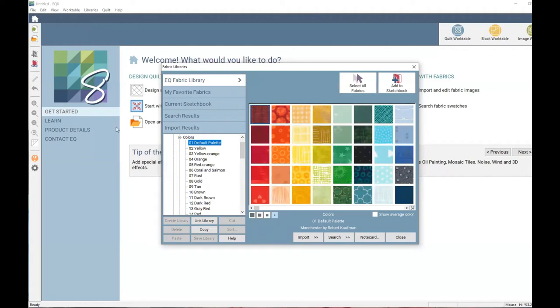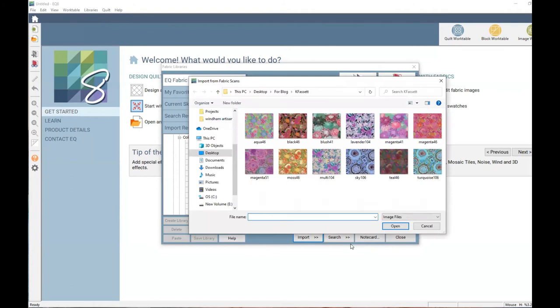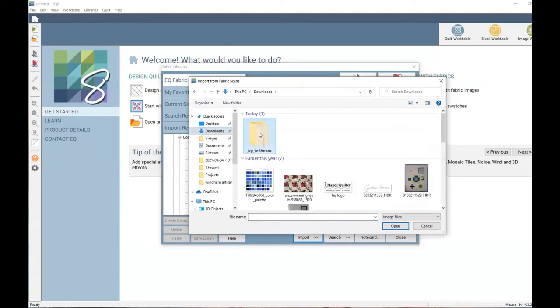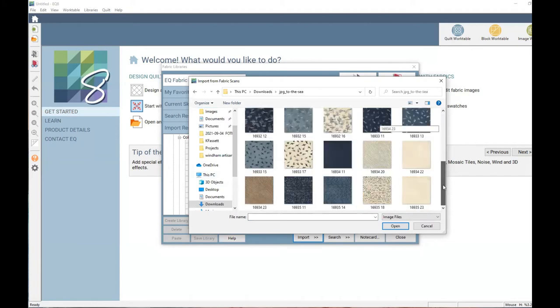What I'm going to do is hit this button down here at the bottom called import. It's going to pop up a little message. Do I want to do from a project or from file images? The image files is what I want. It's going to open up a window here, and I need to go searching for that folder where I have all of that new collection. And I left it under downloads. There it is. So there's all the folders.